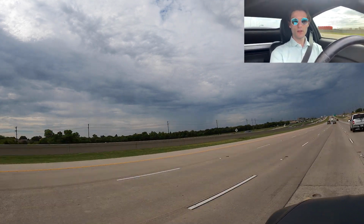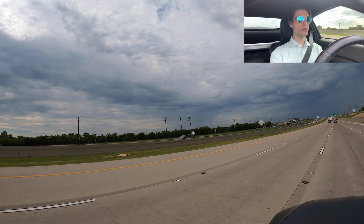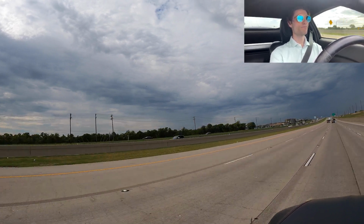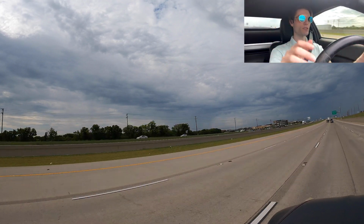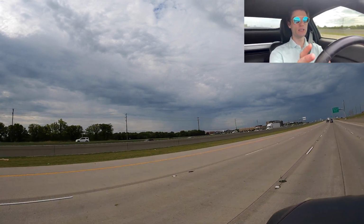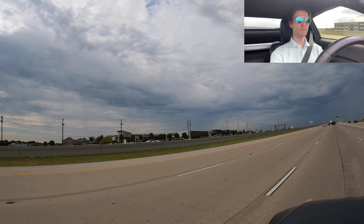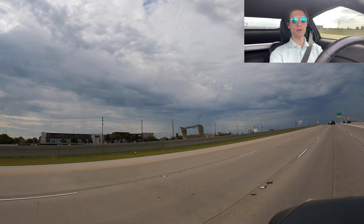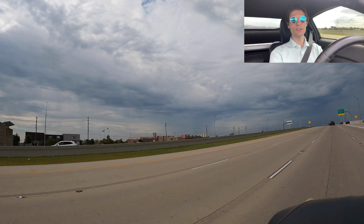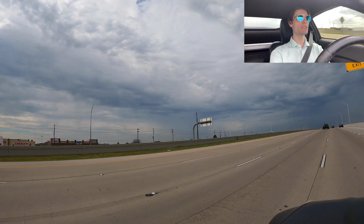All right, so most stuff around here is fields. We'll come up over this ledge and you'll start seeing the whole city and the buildings. The hospital is on this right side. What was it? Yeah, it is Centennial Medical Hospital. Perfect, I was right. It just took me a second to remember it. All right, this is Ohio, Razor, and Hillcrest, this exit.